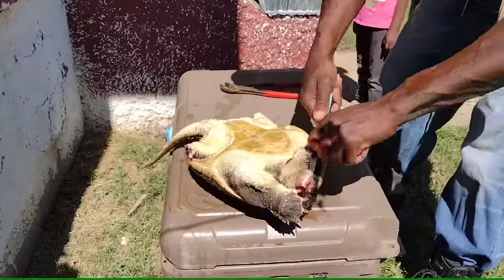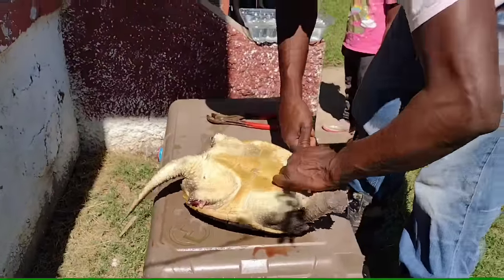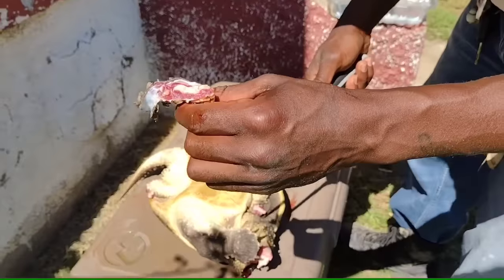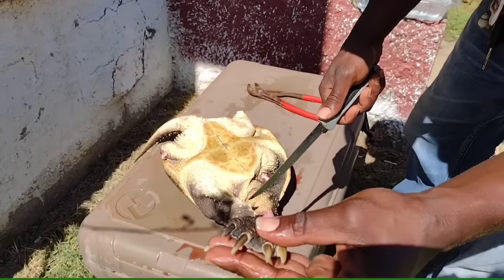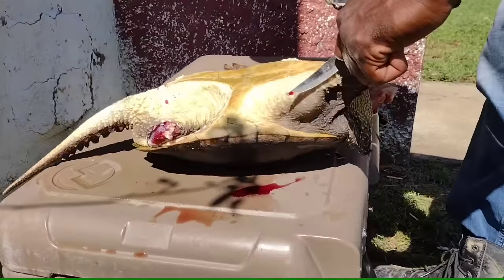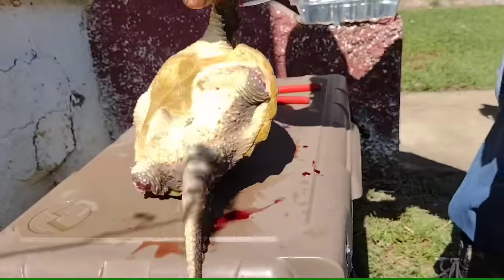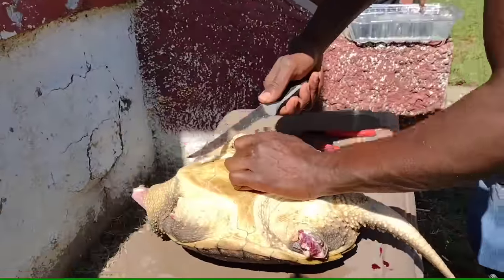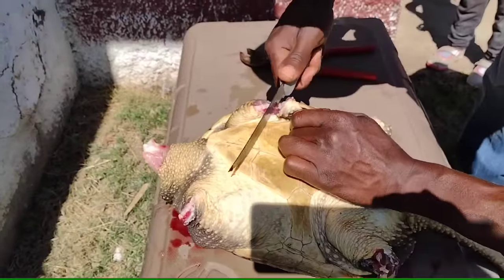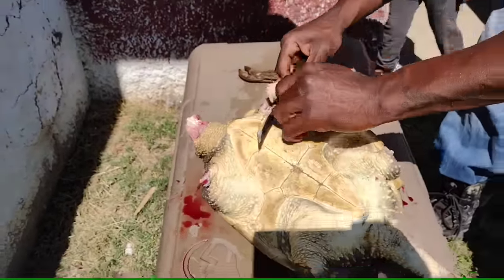Oh yeah. See that, y'all? I got that joint. I hit it at the right spot and it just come right off. You get it at that right spot. Try to get that right corner of that foot, and it'll come right off for you.